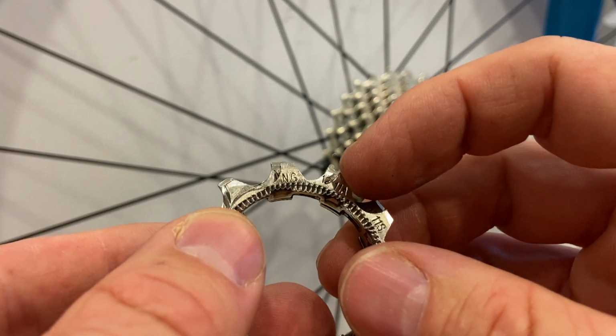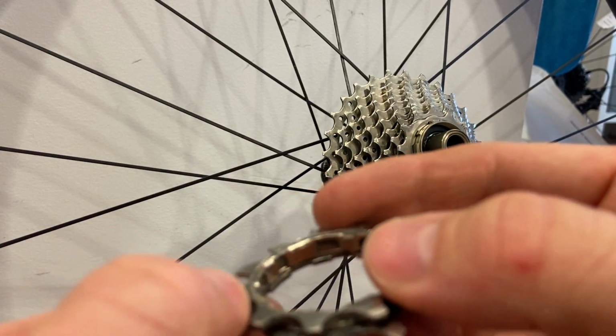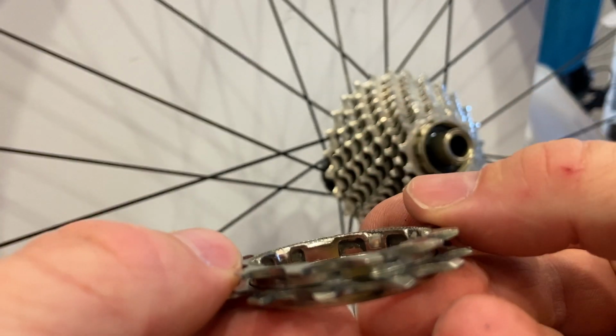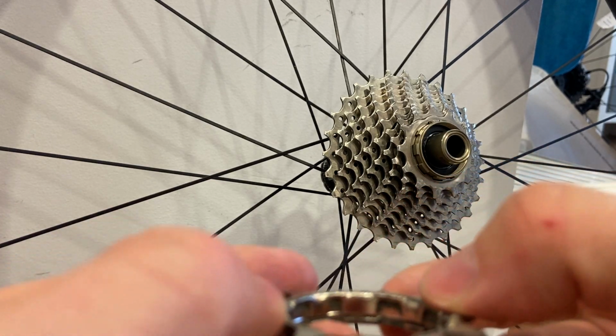This one happens to have 11 teeth, and this one has 12 teeth, and they are lining up only in one particular direction, and that direction is this.